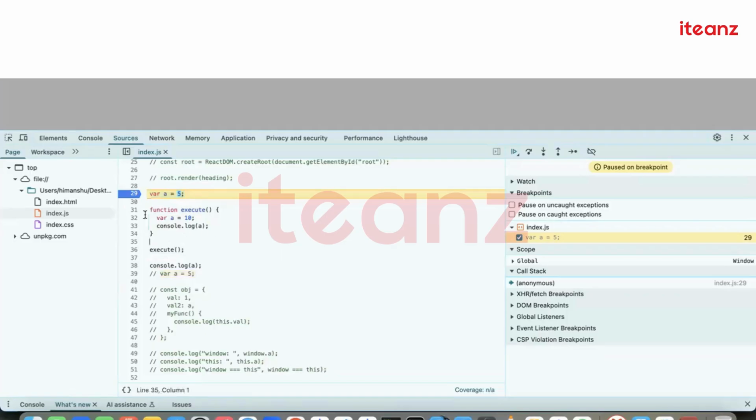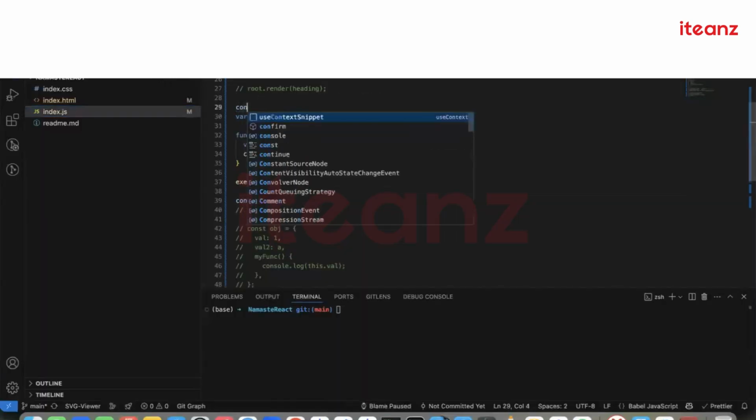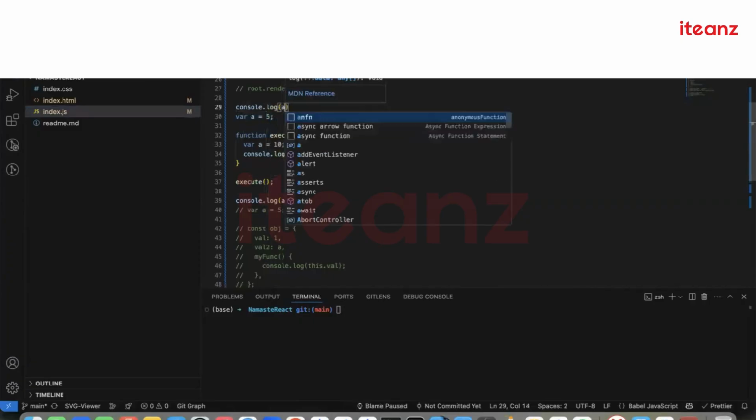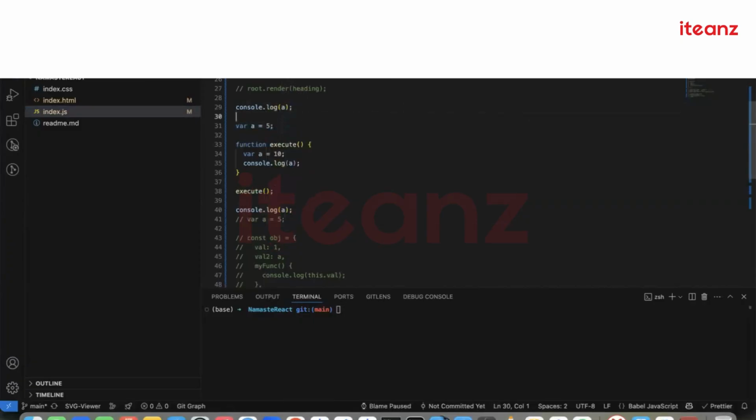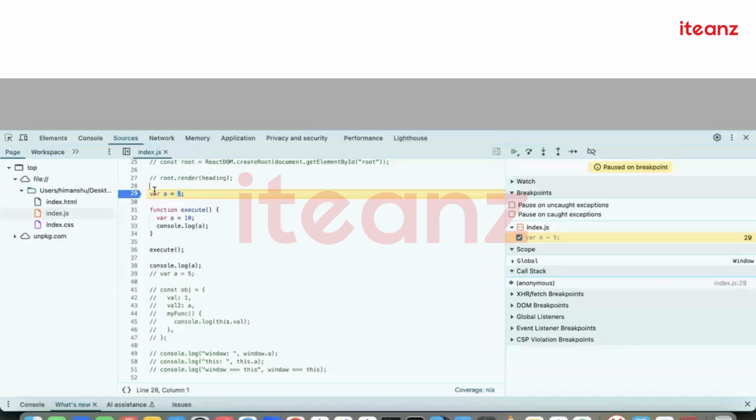Okay. So now if my breakpoint is here, my code is stopped here. Right? So what do you think? If I print the value of A here, I'll rerun it again.